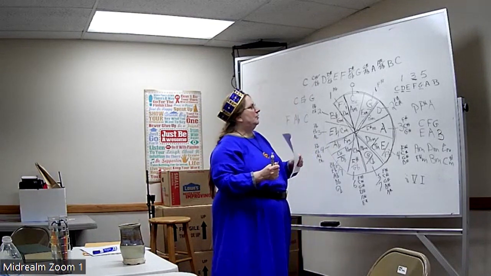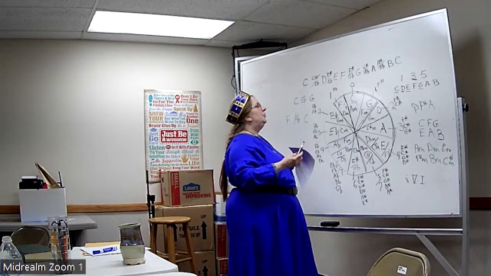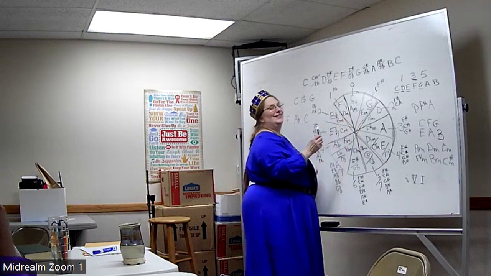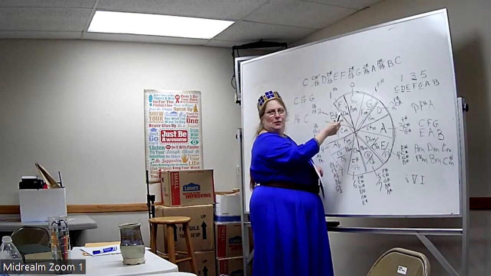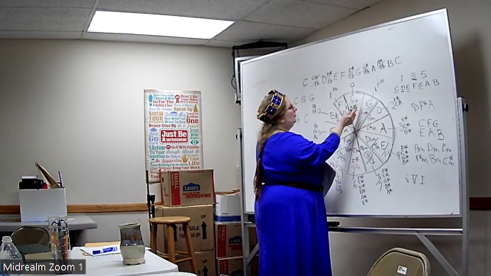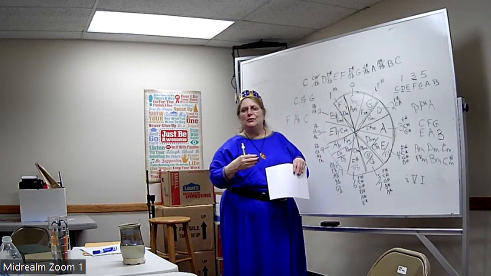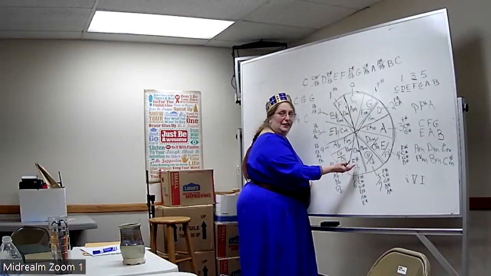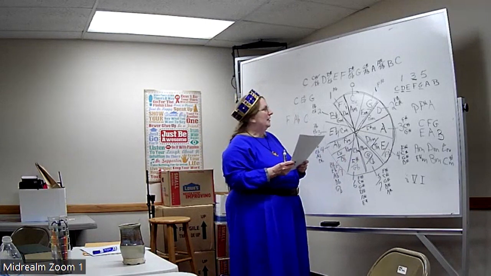So the first way, if you want it to be just a slight difference, you go to close keys, and it means literally close. So say you're writing a song in C, and you want the chorus to be in a different key. If you choose G or F, it won't be too jarring because there's only one note difference. Of course, if you want to be jarring, you can pick a key that fits what you're going for in the song.